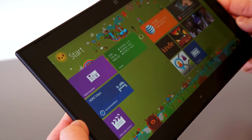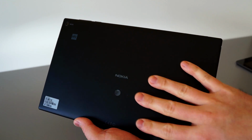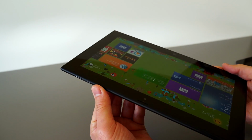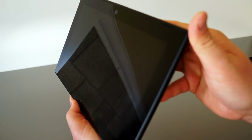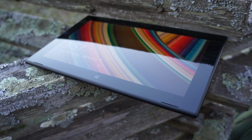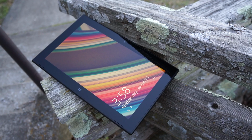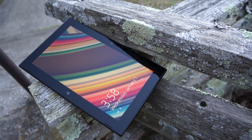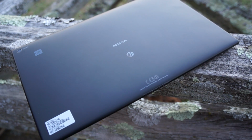One of the disadvantages maybe is because of this finish on the outside. It does get scratched fairly easily, and you can see some micro scratches on there, and it collects fingerprints like crazy, including that screen. The screen is a fingerprint magnet. I'd say if you're in the market for a Windows tablet, then I don't think you'll be disappointed in this. But if you're looking for a tablet and you're platform agnostic, then I would go ahead and take a look at the iPad and some of the other Android tablets out there to see what you like best.